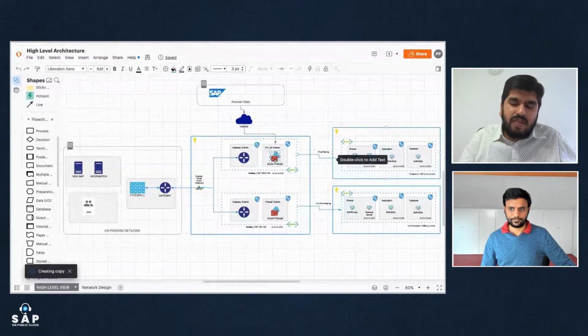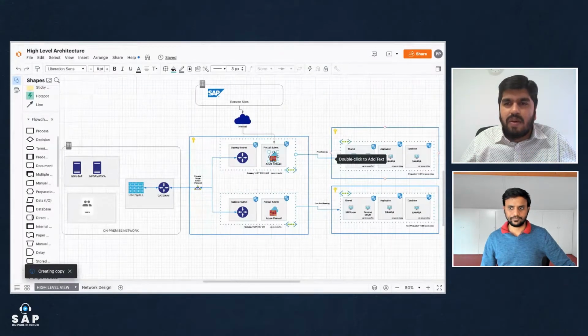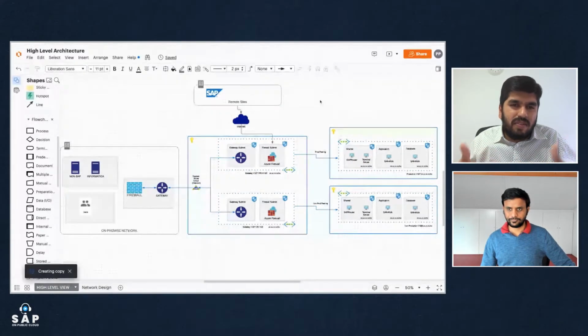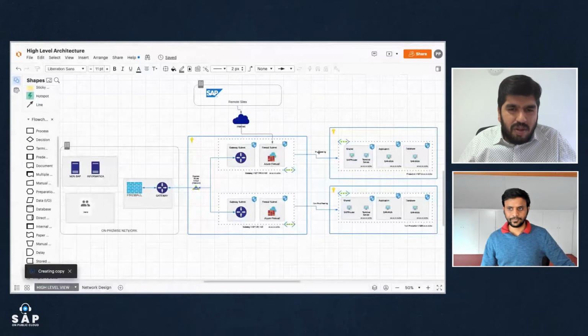In the same way, we also need to find out the other requirements, like how the traffic flows, and what the different use cases are that might emerge from an SAP workload running in Azure. One is spoke-to-spoke communication. Should it be routed through the firewall, yes or no? Second is spoke to on-premises, which is hybrid communication. How should the traffic flow? The third is from the SAP workload to the outside world, which is egress traffic to the internet. And the fourth is ingress traffic from the internet to your SAP workloads. These are the common scenarios you see.